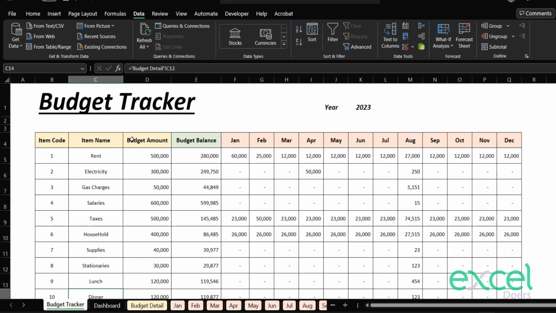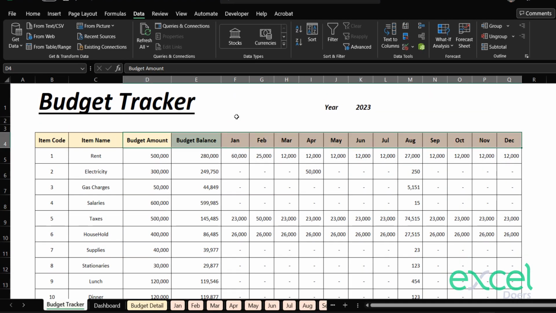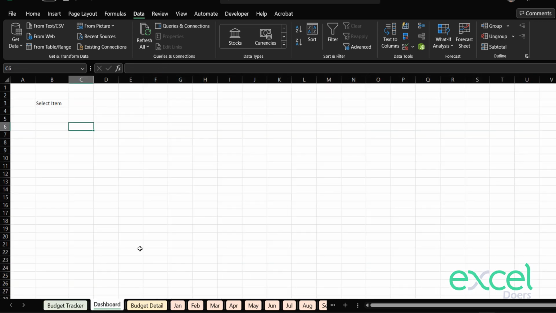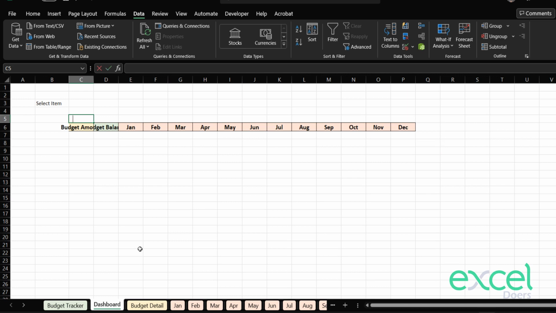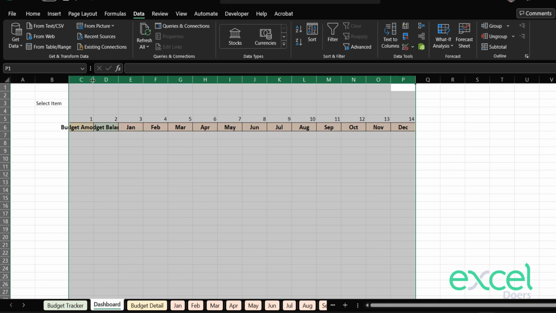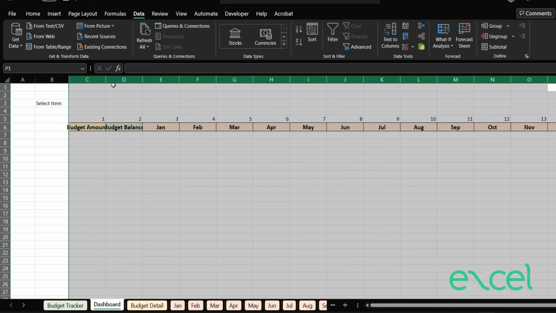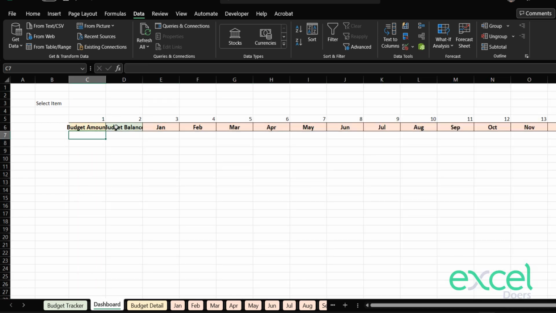And here what you can do, you can copy all these cells and put it here and just give them a number 2, 3, 4, 5, 6, 7, 8, 9, 10, 11, 12, 13 and 14, right? Why I'm doing so, I will just let you know in a moment.